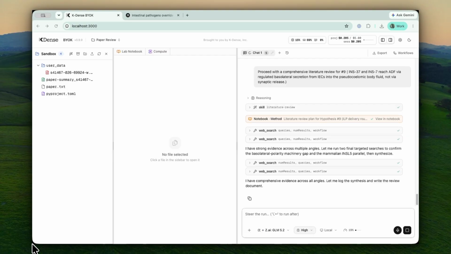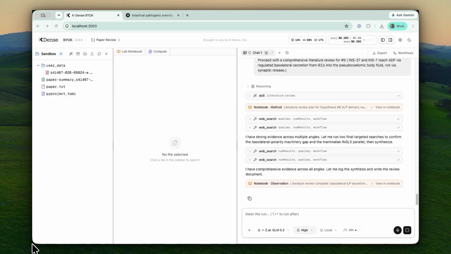If you expand the web search panels in the chat, you can see exactly what the agent is searching for. If you want to change anything mid-session, you can enter your requests in the chat and it will steer the session.